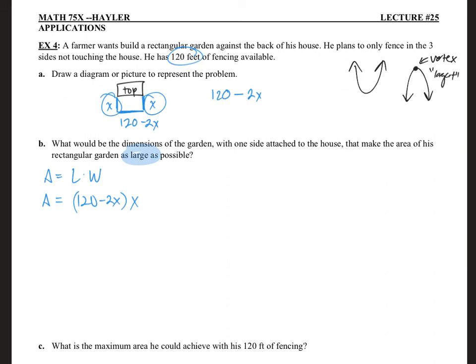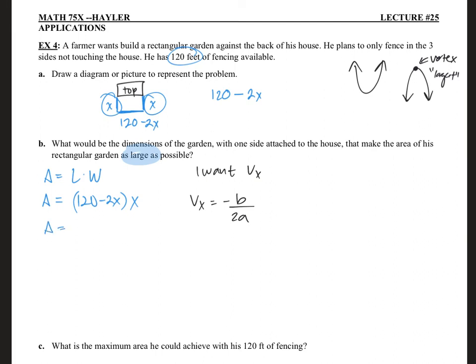So we want to solve for the vertex of our equation, because that will give me the maximum x value. So I want v sub x. Why? Because that'll give me my maximum x value. How do we find v sub x? Well, v sub x is negative b over 2a. Where will I find b and a? From my equation over here on the left.